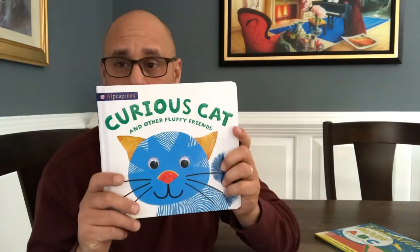Grandma's at yoga right now. But I have another story today. I've been reading you a couple of stories about dogs, but we're going to read a story about a cat. Curious cats. Because you know what they say, curiosity killed a cat. Who ever said that anyway? I don't know. But do you know that mommy used to have a cat? It was a great one. We had to get rid of the cat — it was sick. But I'm going to read this story.